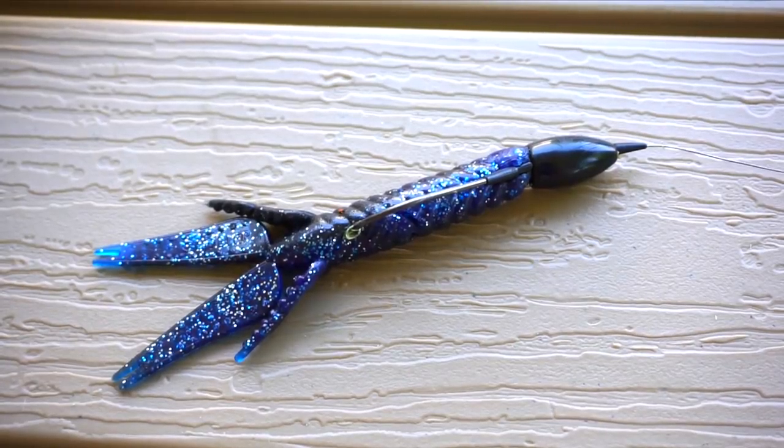And then I have the Gambler. This is the Why Not. This is one of the best punching baits on the market. They use them all the time down in Florida, and I was using that in a black and blue color.